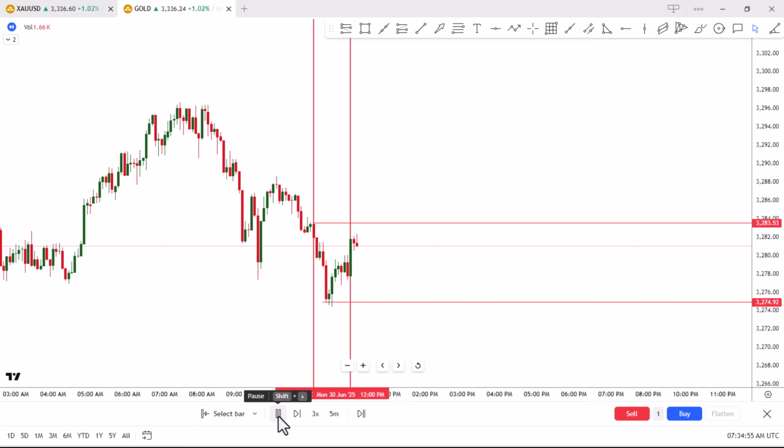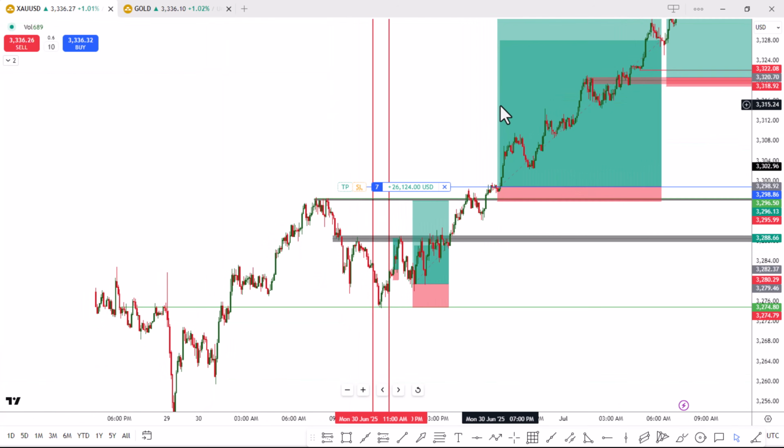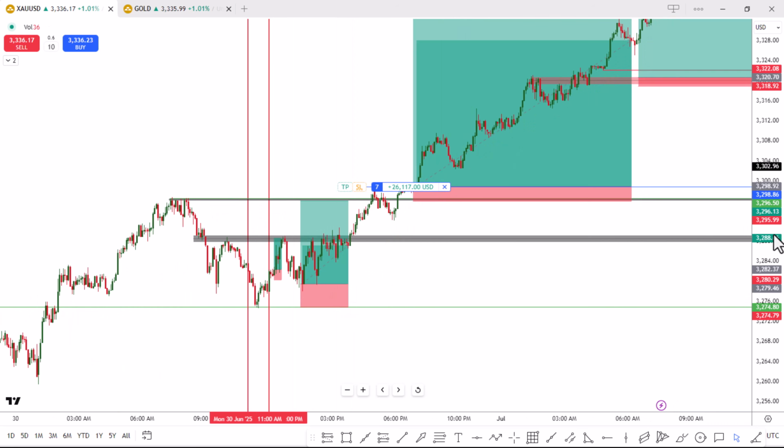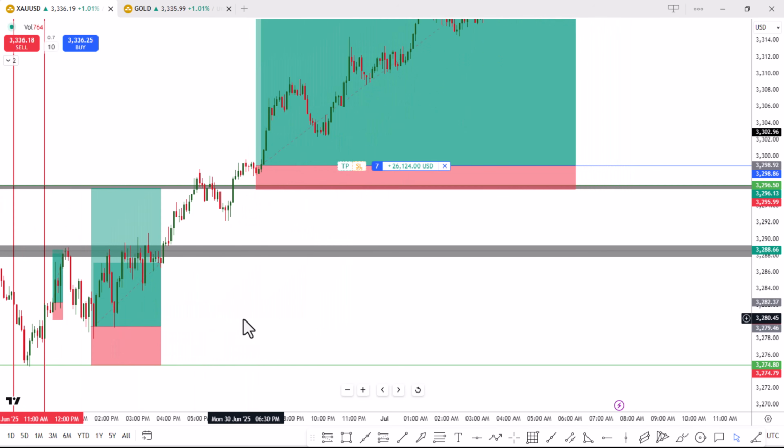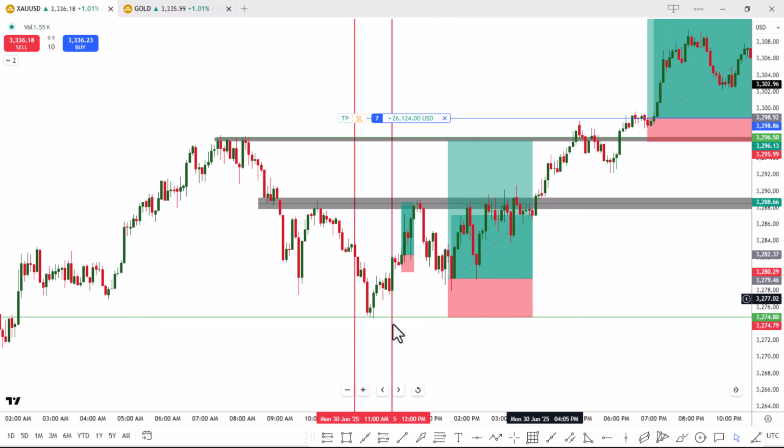Let me just use this so that we'll see what happens, right? So you can see it. Price did break above it. Price did break what? Above it. It was very, very nice. So we executed a trade based on that breakout, right? So when I pull this, you see where I actually executed the trade.